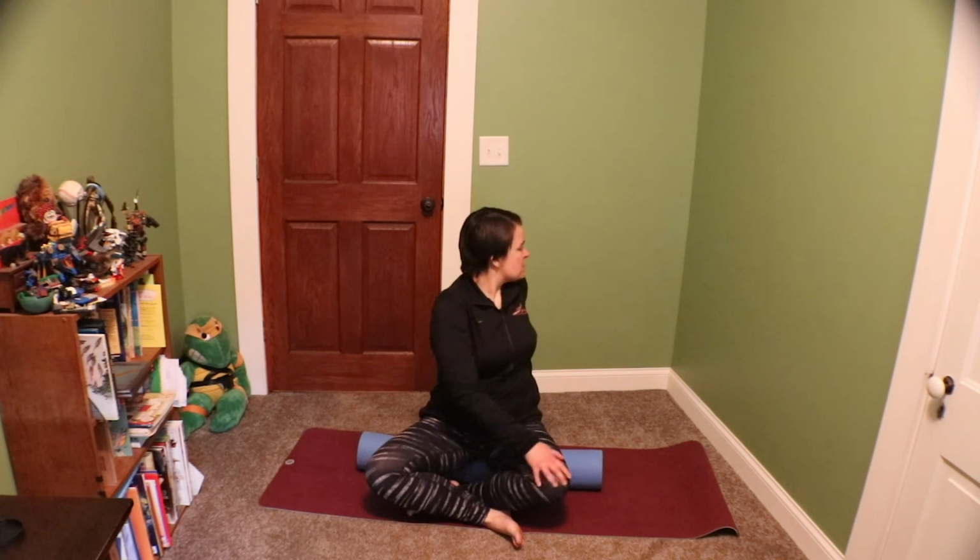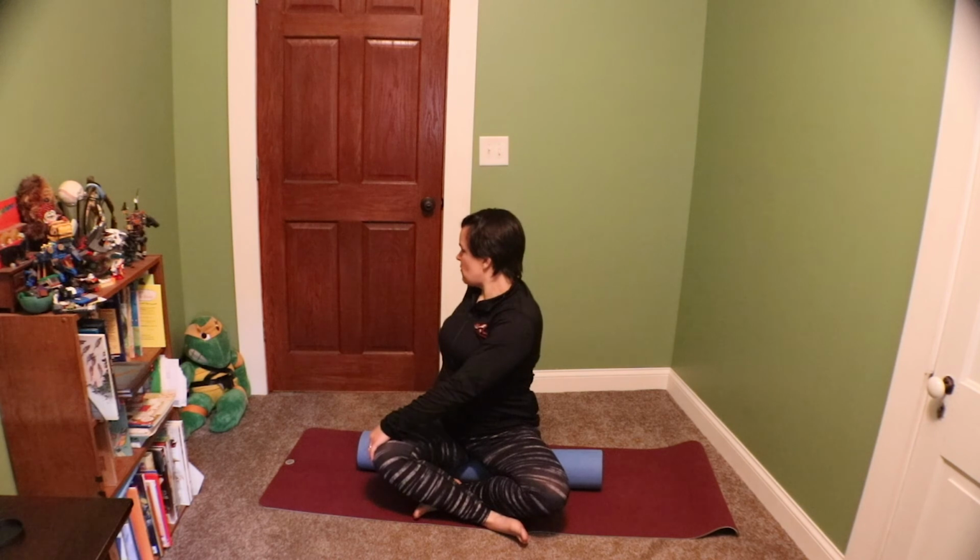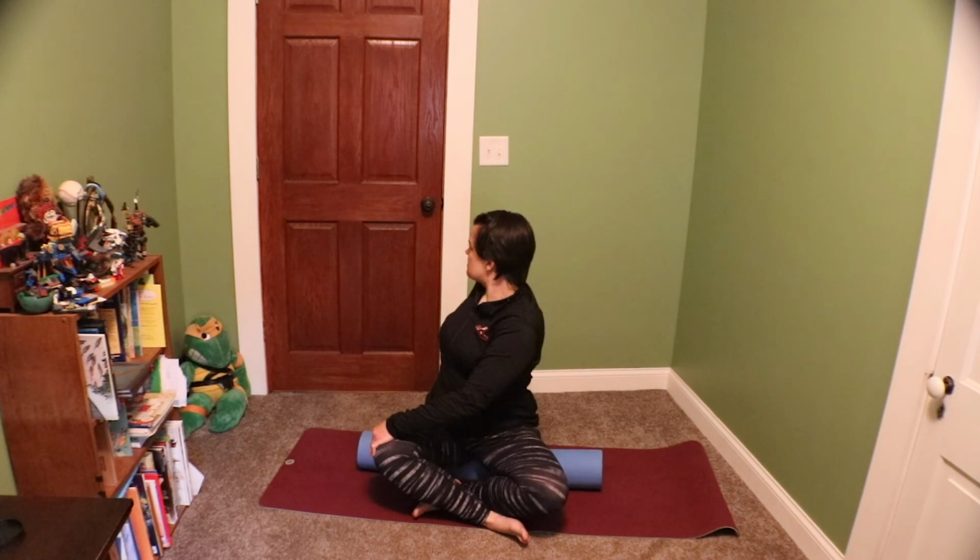On the next exhale, sweep the arms out to the side, up overhead. Exhale through heart center, twisting in the opposite direction. Hands come apart, one to the knee, one to the low back behind you. I don't want you to try to reach the floor with that roller underneath you because you'll get in an awkward position, which is not going to help us. Just enjoying the twist.